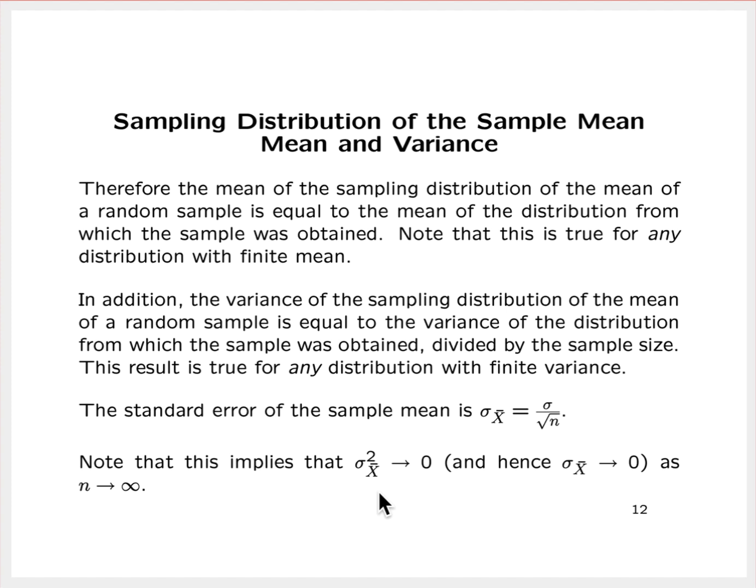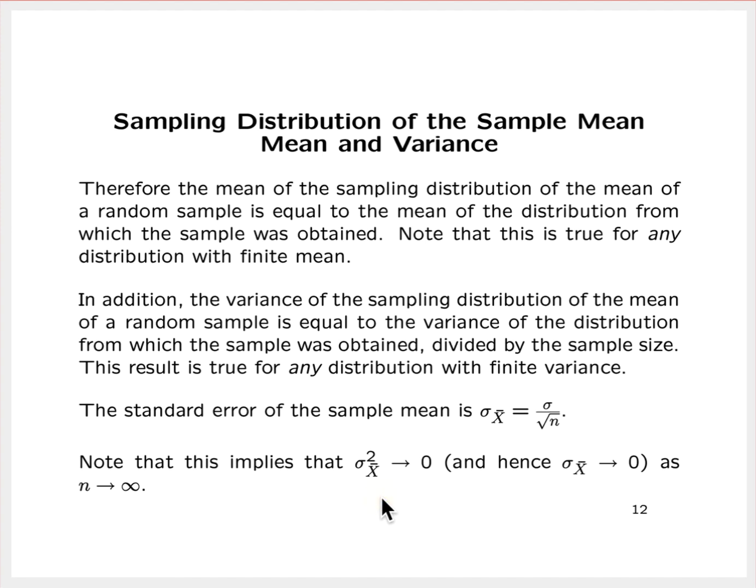And this is one of the reasons, not the only reason, but one of the reasons that we use the sample mean to make inferences about the population mean. Because as we increase the sample size, the variability decreases, and therefore the reliability associated with that sample mean increases. So again, as the sample size increases, the variability associated with the sample mean decreases, and therefore it becomes a much more reliable estimator of the population mean as the sample size increases.